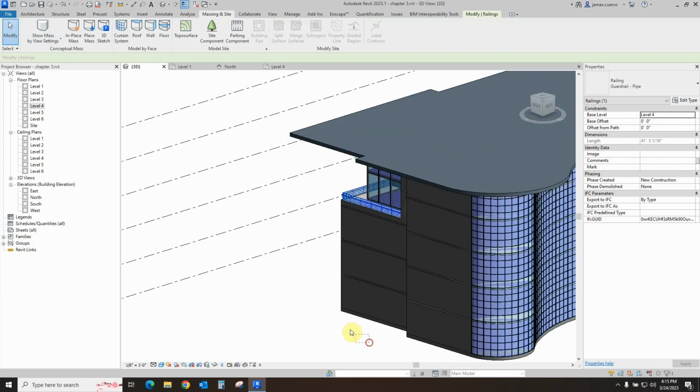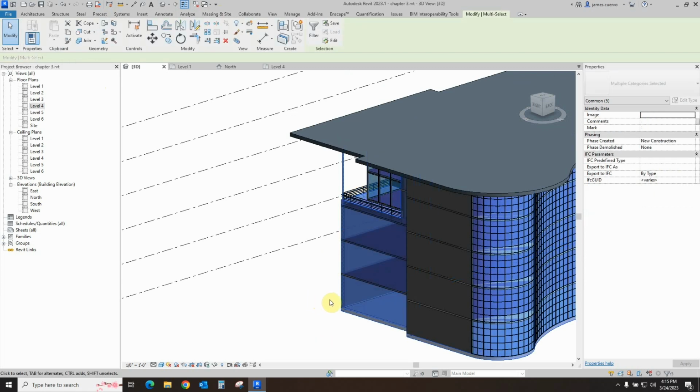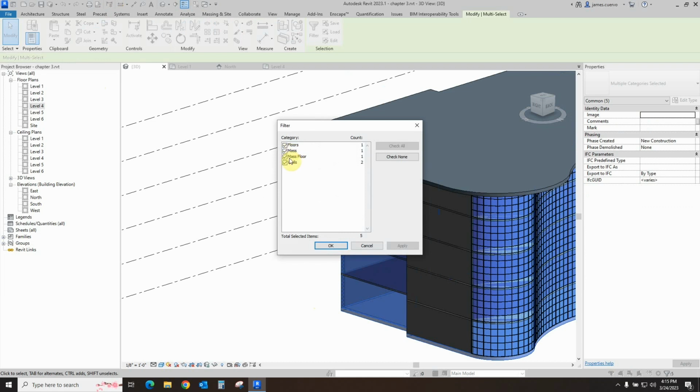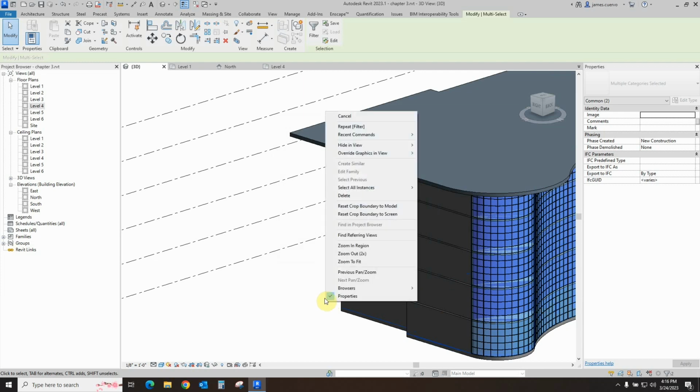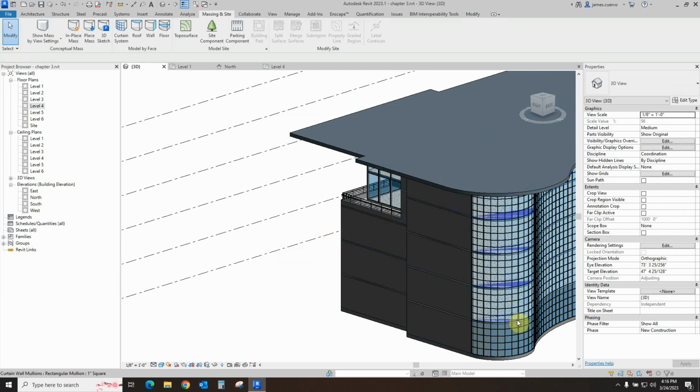So what I'm going to do is I'm going to select this way. This will capture the massing. Go to the filter here. Okay, there's my massing and floors. Go ahead and deselect everything except massing and floors. Okay, and say okay to that. And so one way to do it would be to actually go ahead in this particular view and hide it like this. Okay, by going right click and hide elements. Okay, so now you've hid the elements.